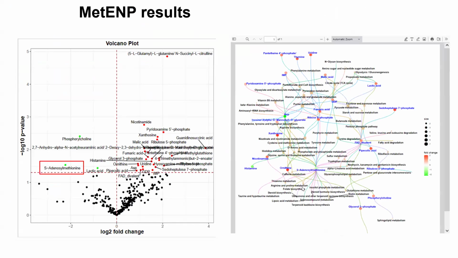Then on the right-hand side, we can see that this metabolite, S-adenosylmethionine, is participating in many, many pathways, highlighting the central role of this metabolite in terms of being able to potentially affect various pathways and functions.